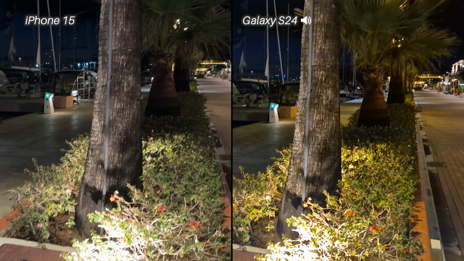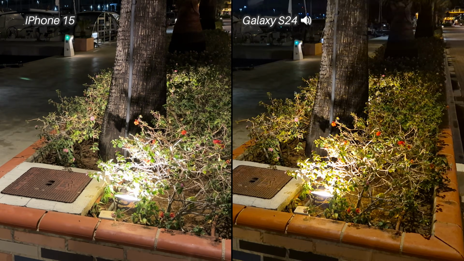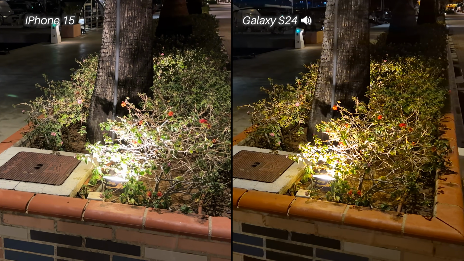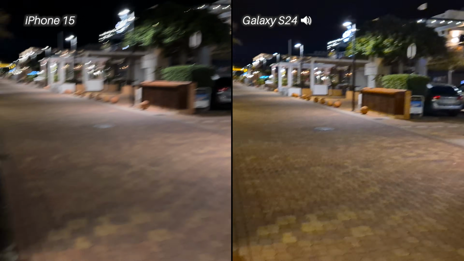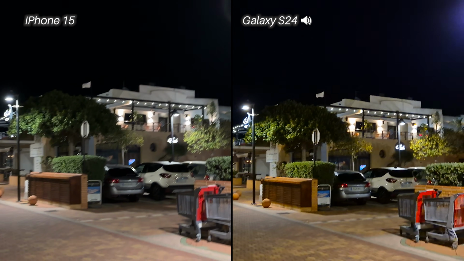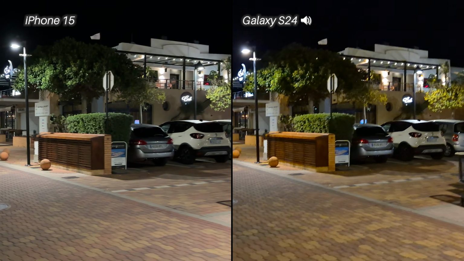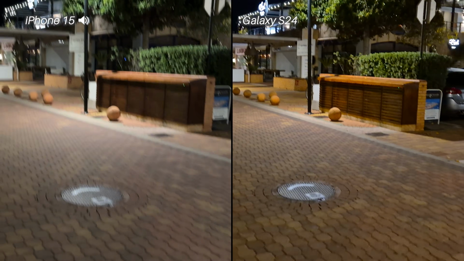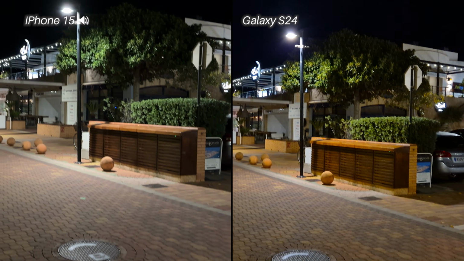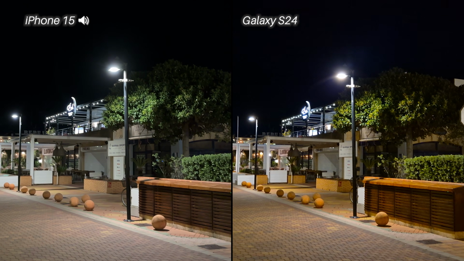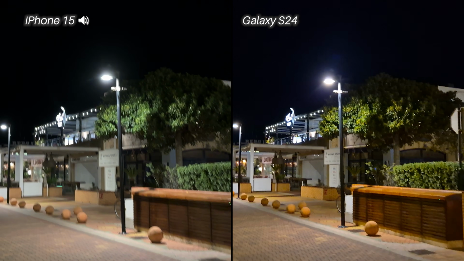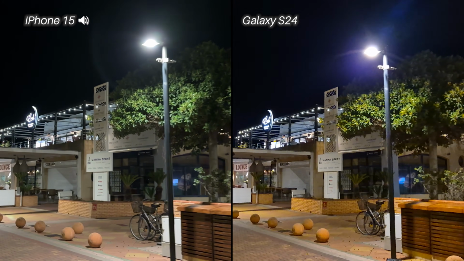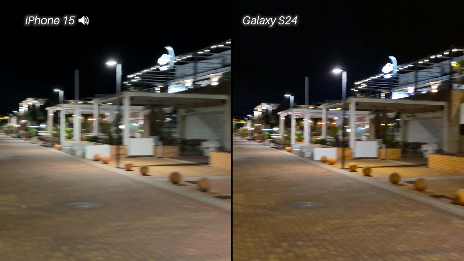So I want to judge here the lens flare, which is a bit of a problem with the iPhone. I can see that the S24 does not suffer as bad as this iPhone 15 does with the lens flare. It seems to be a little bit better there. But which one is the smoothest here, least amount of noise? Oh, I can see more lens flare. I don't really seem to be seeing any. Maybe a tiny bit with the S24, no, but definitely there. And a problem with our iPhone 15.